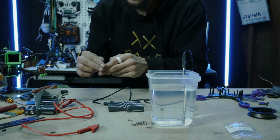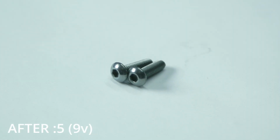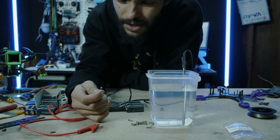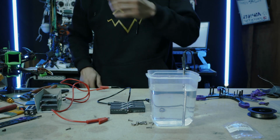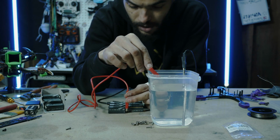Back to it. Now, the 5th one, I'm not a big fan of. It looks like titanium with a yellowish, maybe a bit of a yellowish tint, but not much. Moving on to number 6. Now we're getting into a lot higher voltage, so you want to be careful.